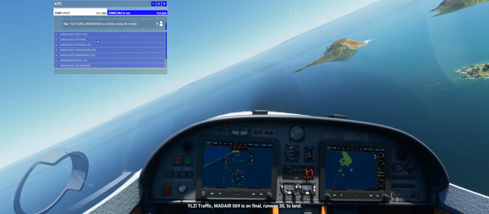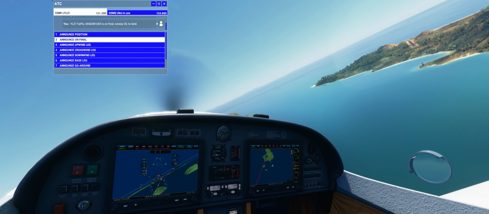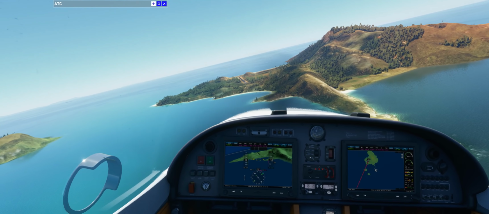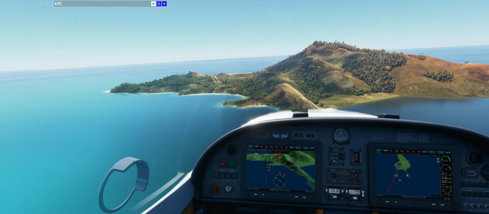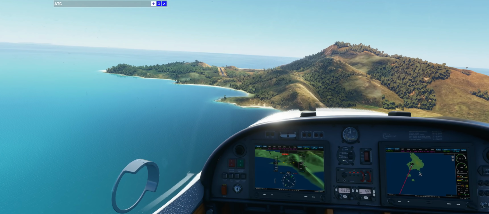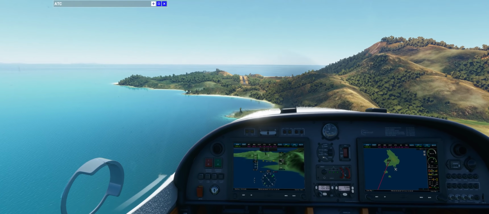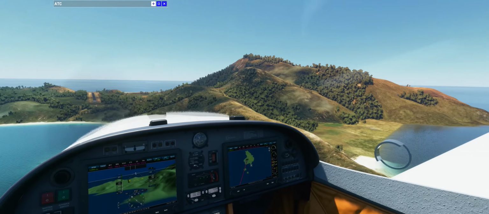Final. Yankee Lima Zulu India traffic, Mad Air 069er is on final runway 30 to land. No, I do not need to pull up. Actually, that'll probably go away. Yeah, there we go, it's going away now. Gear down. Alright, we're in a fairly good position. We just gently bring it in.